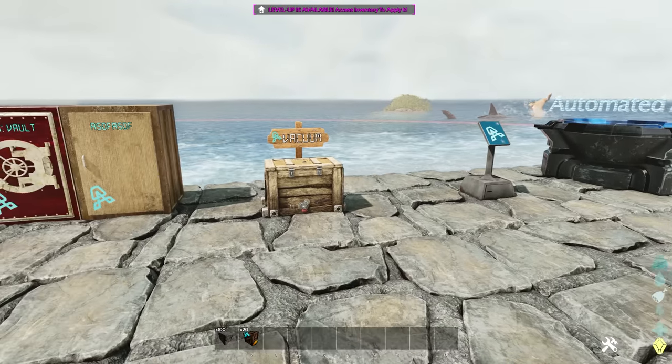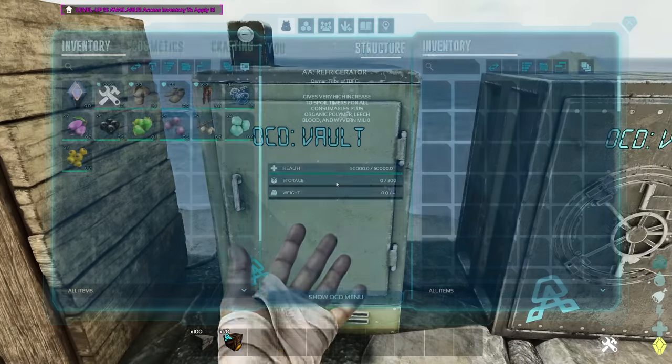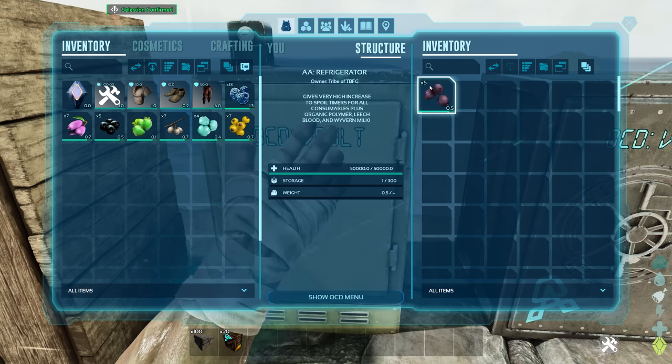Moving on, so that's kind of like the basis of it. You've got your console, you've got your vacuum, and you've got the storage. That's the big things. When you start getting further into it, there's a whole bunch of other stuff. You've got your actual refrigerator, so you can put in your berries and stuff like that. Same thing, it's got an OCD menu. Click that, and now all Mijo berries will be moved over there.